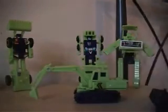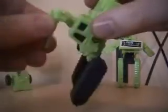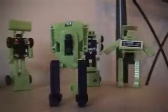And then high tower, that's the little peg that plugs into Devastator, so you push that down. That's his vehicle mode. So in order to get to robot mode, this one actually does come with his little handgun, the others don't. So that just slots in there. Yeah, I don't put it in his hand in robot mode, because it just looks rubbish, him just having one. And that I think is the worst of the 6 of them.